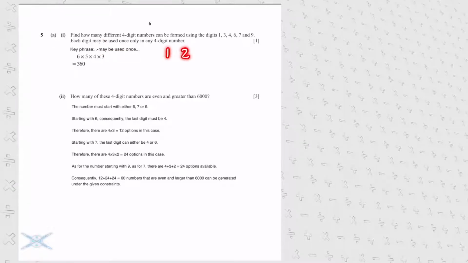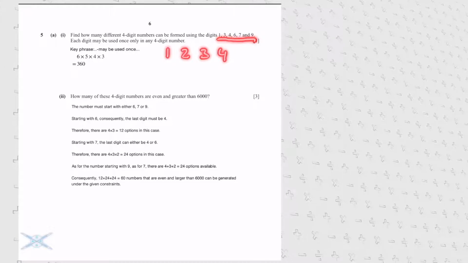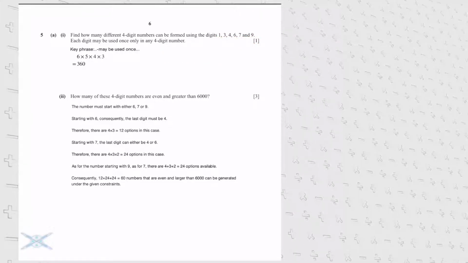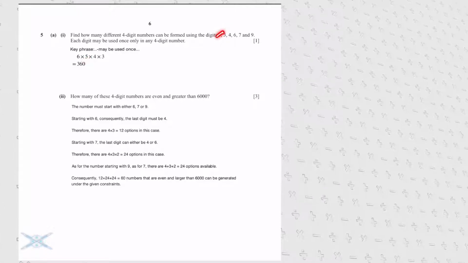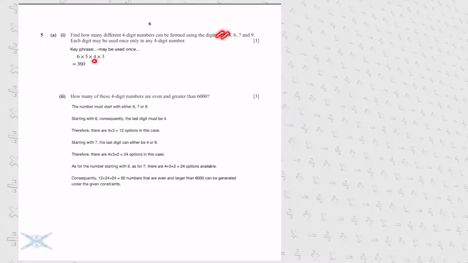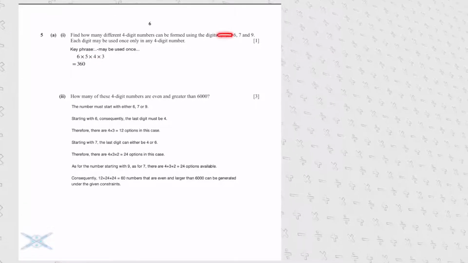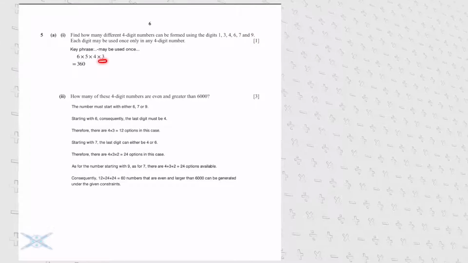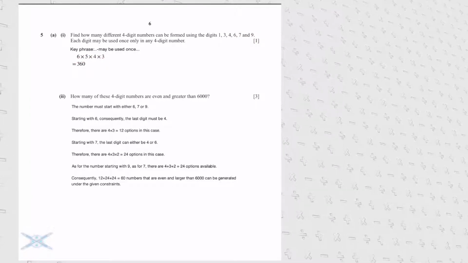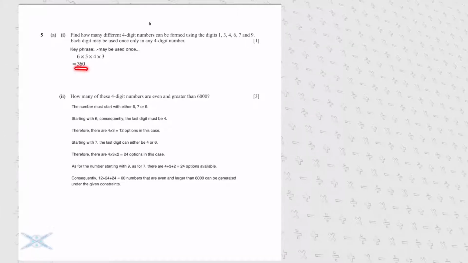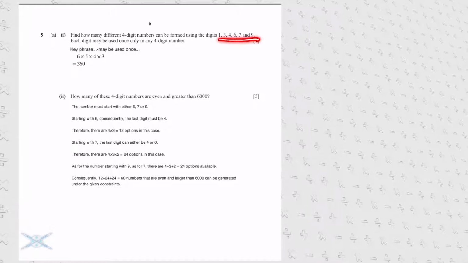So in the first place, we can choose freely from all of those 6 numbers. In the second step, our options are reduced by 1 digit, leaving us with 5. In the third step, we are only left with 4 options. And finally, for our last digit, 3 of those have already been used up, leaving us with 3 to choose from. Multiplying all of those numbers will lead us to the conclusion that there are 360 different 4-digit numbers which can be formed using those 6 digits mentioned in the exercise.